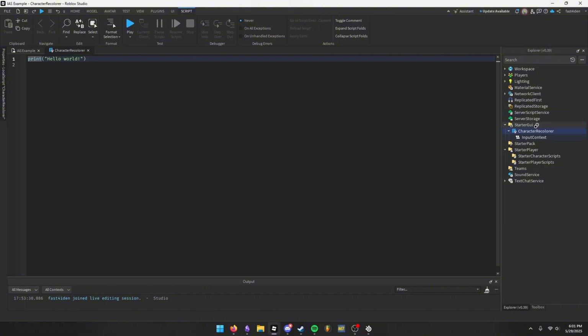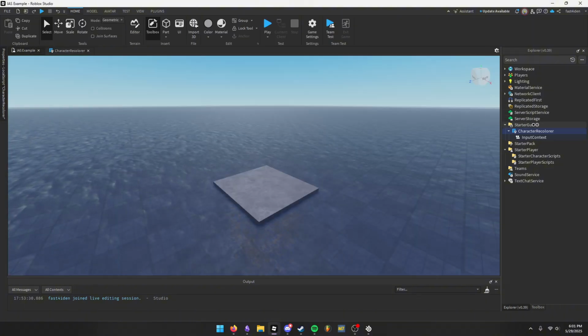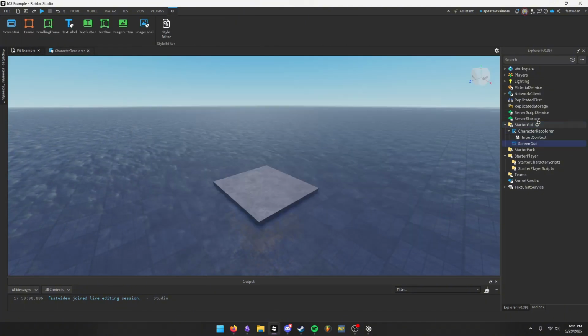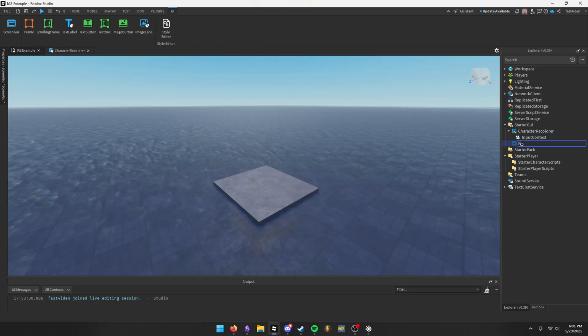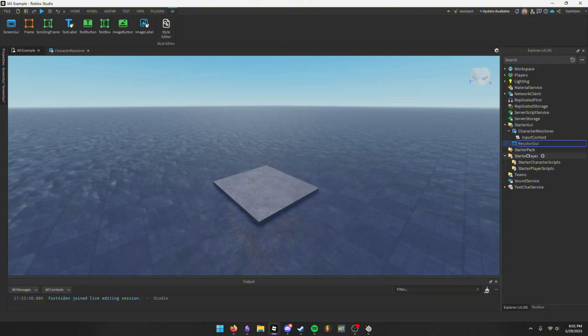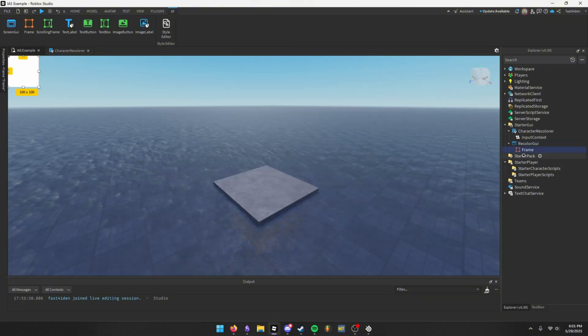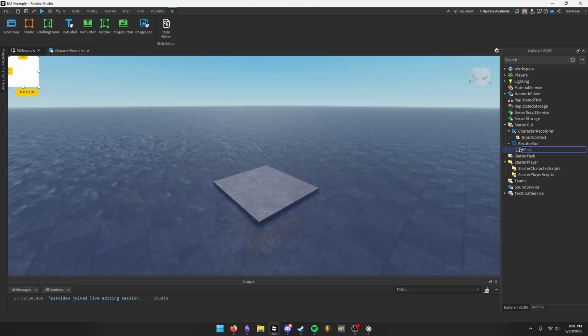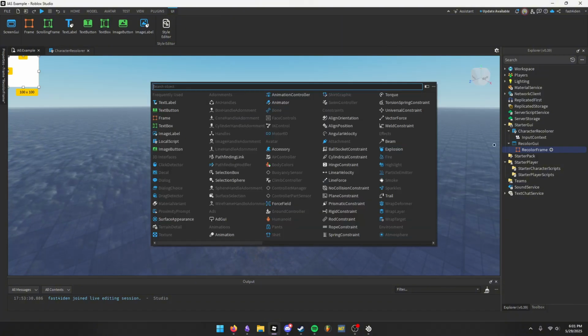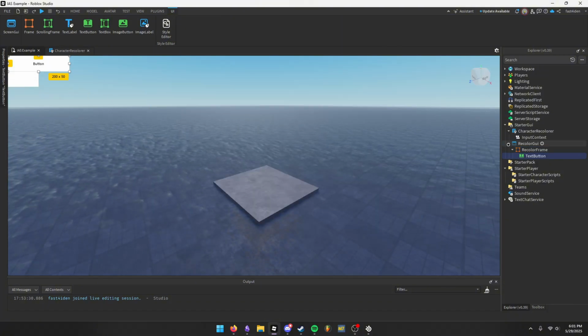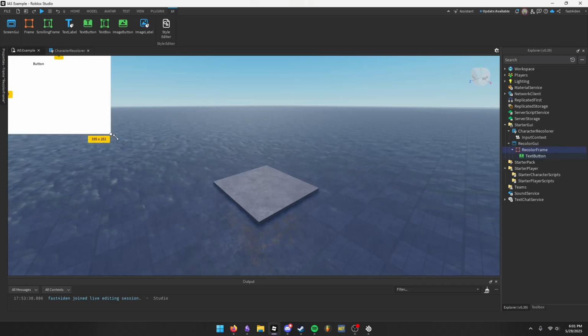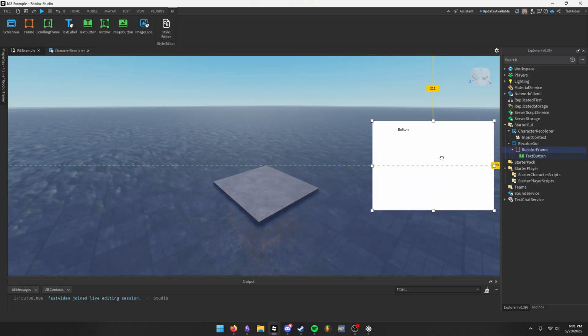And then in StarterGui, I'm also going to do something real quick. I'm going to make a ScreenGui and rename this to recolor GUI. Oops, my mouse is in the way. I'm going to create a frame in here, and just rename it to something arbitrary, like recolor frame. Then add another one. We're going to add a text button, and I'm going to put it over here.